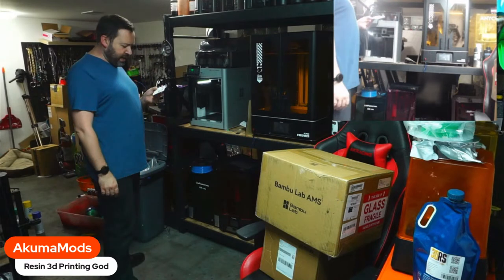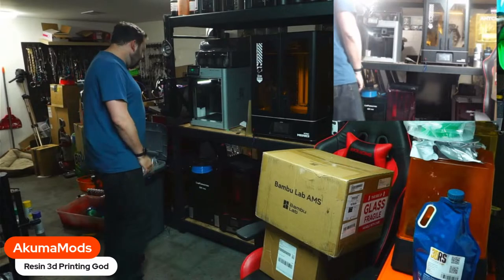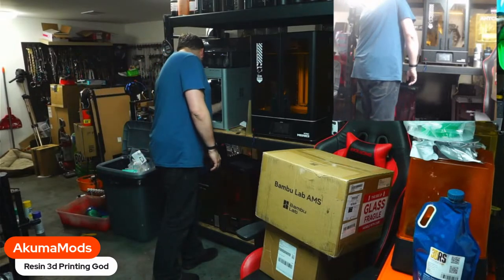Wow, that's a lot of, like, what do they call that? Redundancies? Plate and build, build and plate? Anyway. So there are some other things in here.